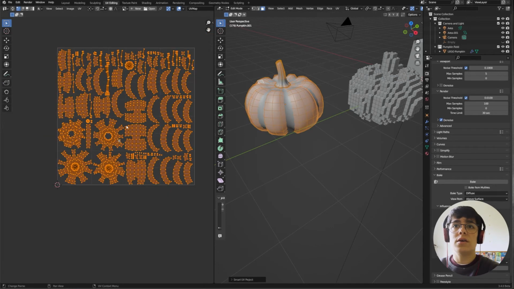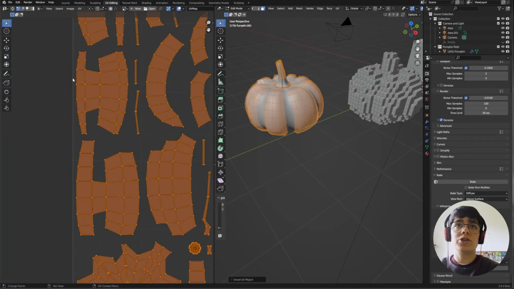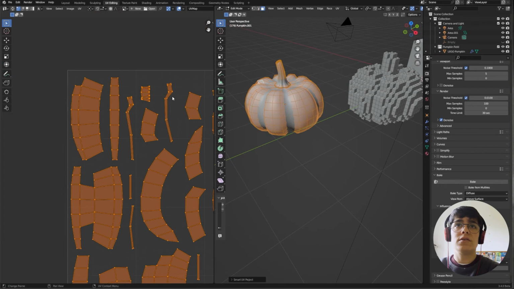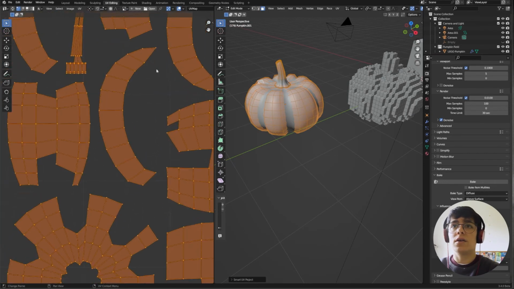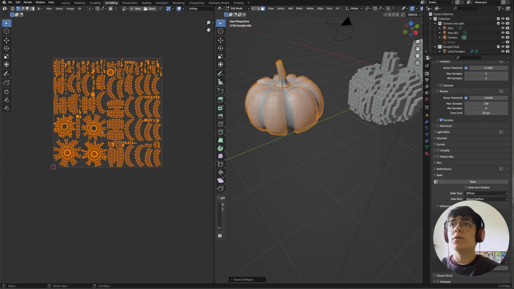And here is our pumpkin, unwrapped. So make sure everything is in the limits, and in here, as you can see, everything is in the limits. This is what we want.